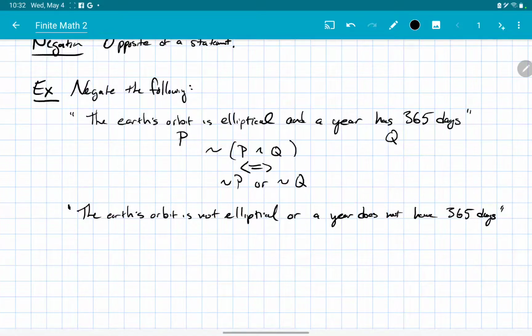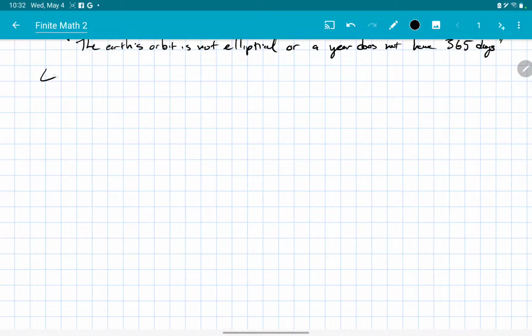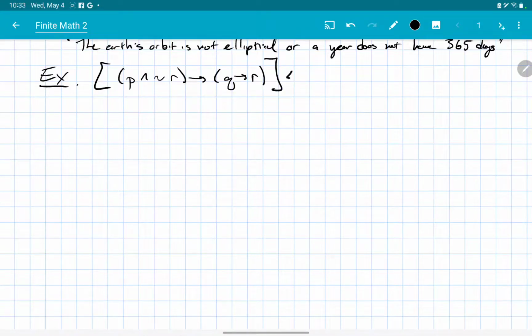All right, we're going to do one more example. This is probably the most complicated example for today, and then we'll get to the homework assignment. We're going to show the following logical equivalence. P and not R implies Q implies R is logically equivalent to not P and not R, or Q implies R. Okay, this is the statement we want to show logical equivalence with.